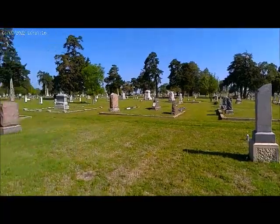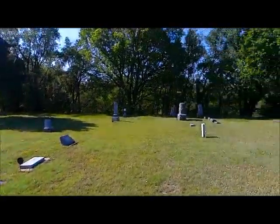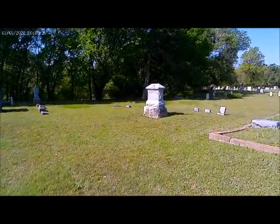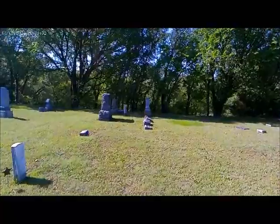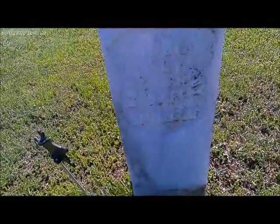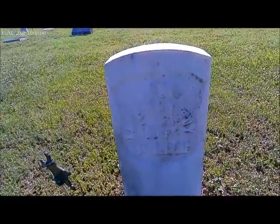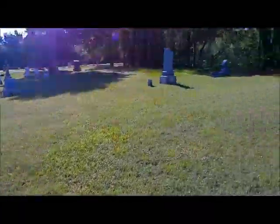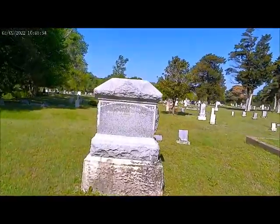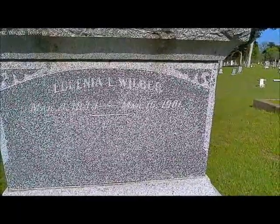I'm looking for one in particular. I've not found it yet, but I will. Here's another one right here. Harrison. I just can't make out the last name. Company F, 99th Ohio Infantry. A lot of these don't have the years on them, or no dates to speak of. Here's one, born March 4th, 1884, and died March 10, 1901.